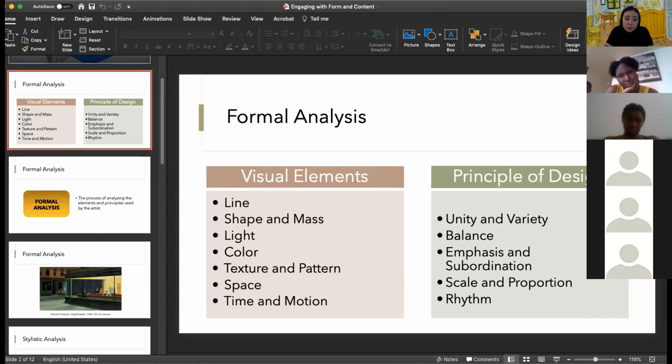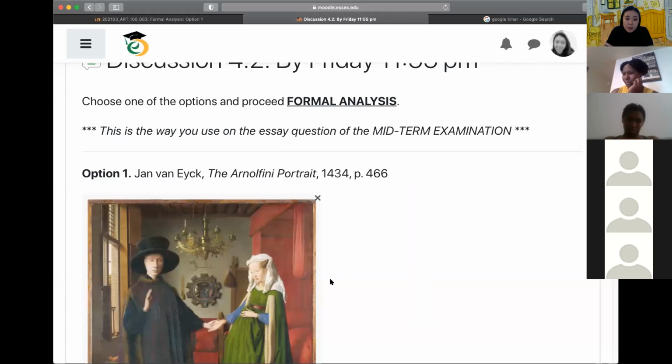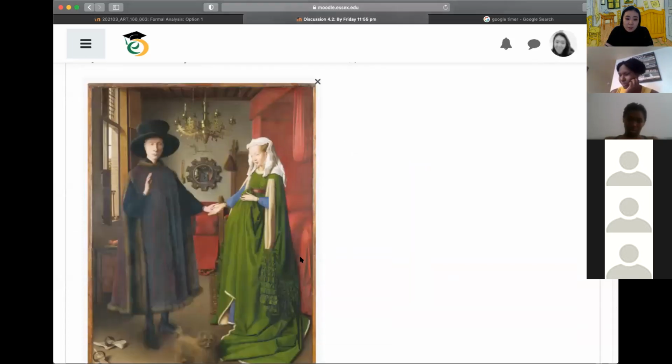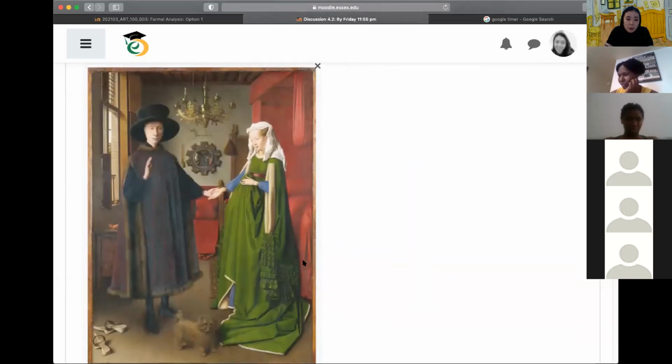So for example, let's see the first painting, Jan van Eyck's painting. When I see this painting, I can find the artist used the one-point linear perspective to show the implied space.